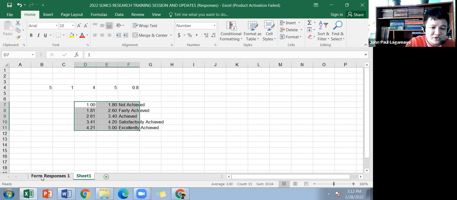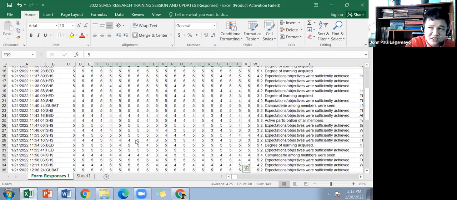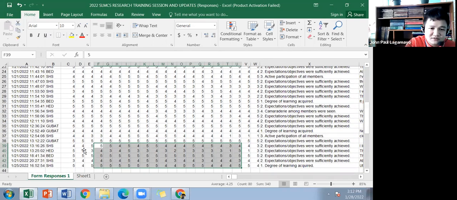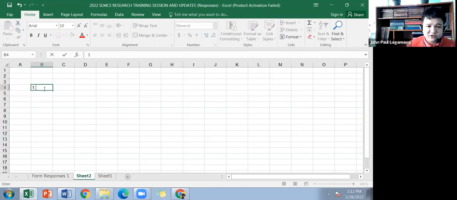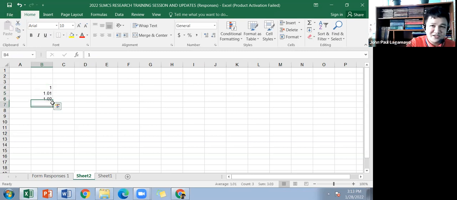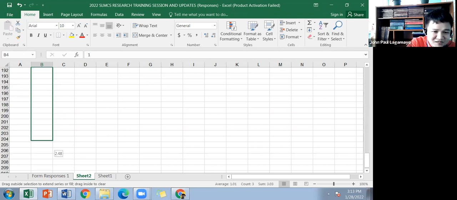So how do we try to input those things here? We have to simply create our indicators 1.00, 1.01 up until 5.00. So you have to copy and paste it here up to 5.00.